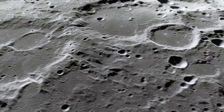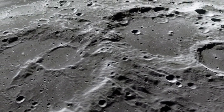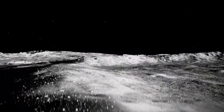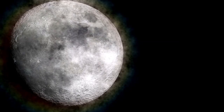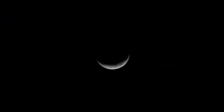When the moon is new and positioned between Earth and the sun, the side facing us is cast in darkness, while the far side is fully illuminated. Conversely, when the moon is full and opposite the sun, the side we see is brightly lit, and the far side sits in shadow. This cosmic choreography has kept the far side hidden for millennia, until the Soviets pulled off a major feat during the early days of the space race.